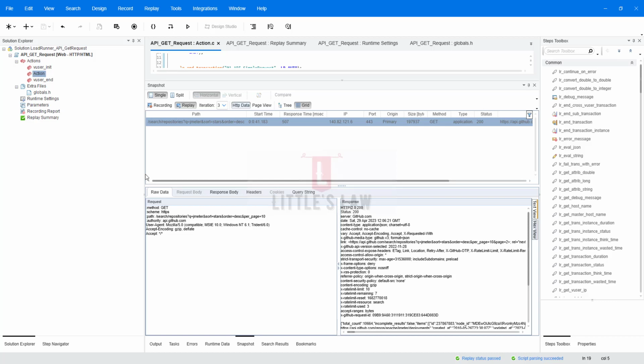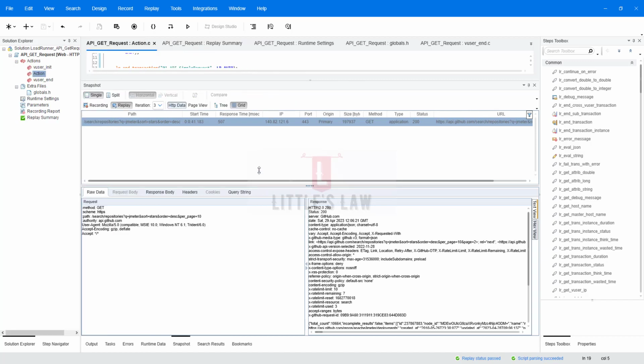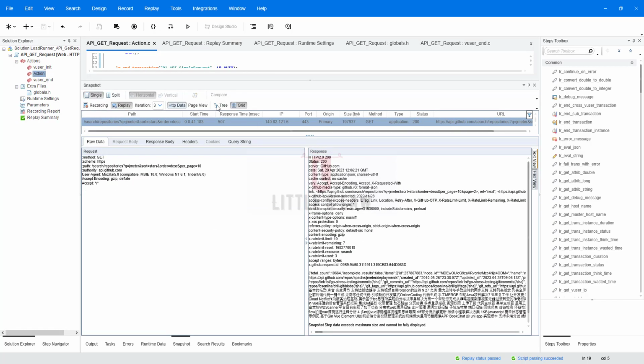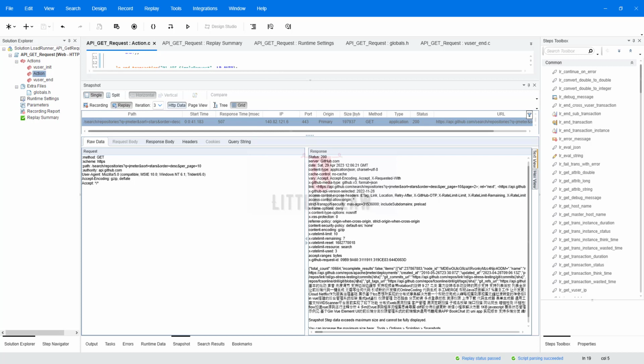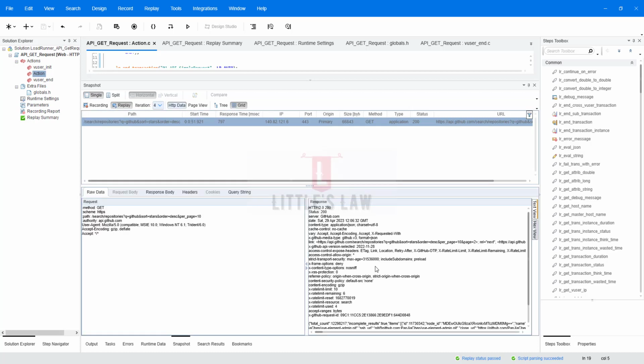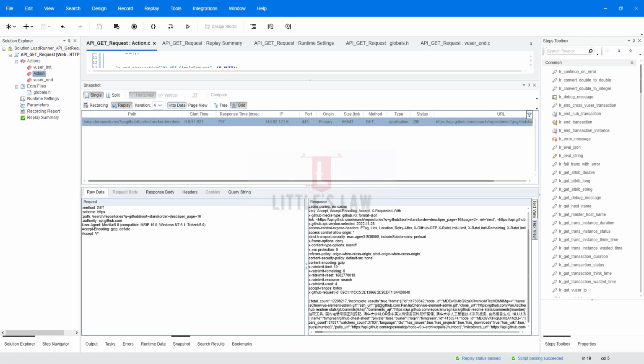And let me expand it a little more. And here we can see the values for the third iteration, which is JMeter. And in case I am looking for the fourth iteration, here we can see a different set of values.